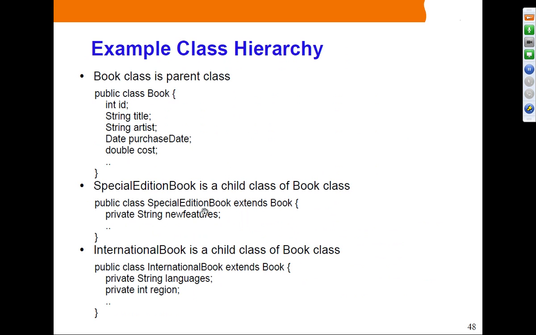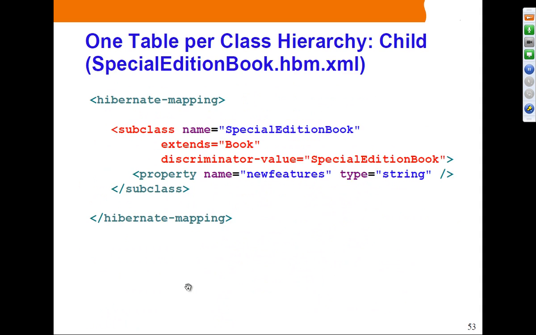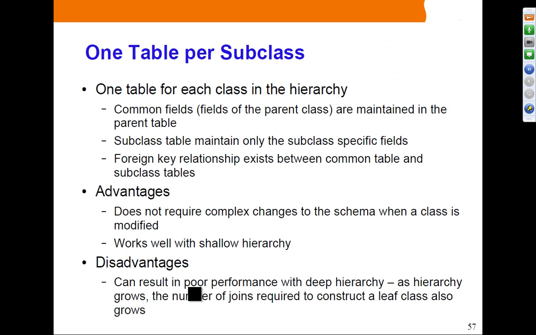The special edition book table will have only one new column, the features column. International book will have two columns, languages and region. We are going to see the result when you do the hands-on lab. The subclass table should have a foreign key column pointing to the common parent table.